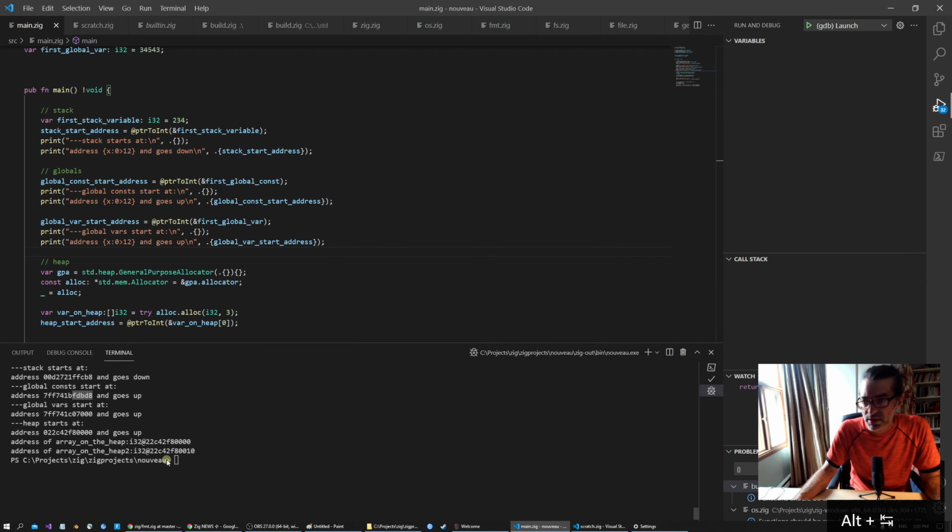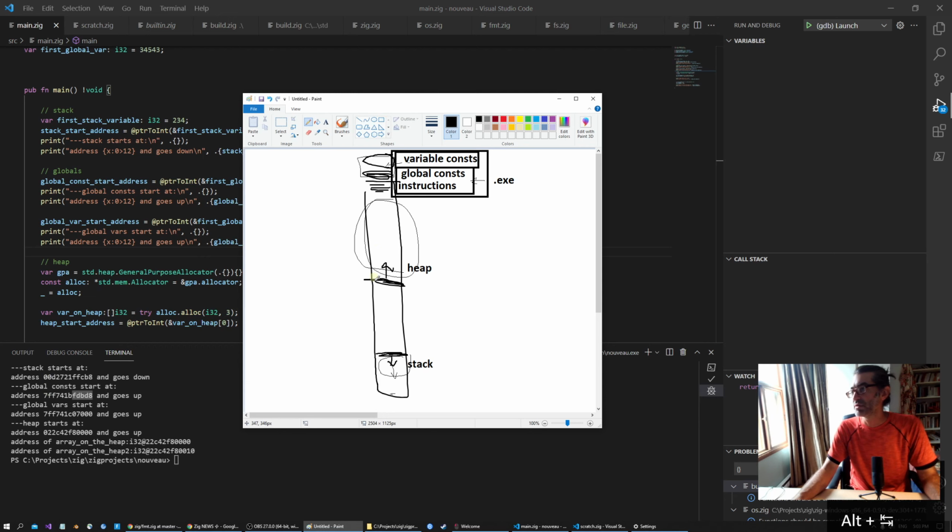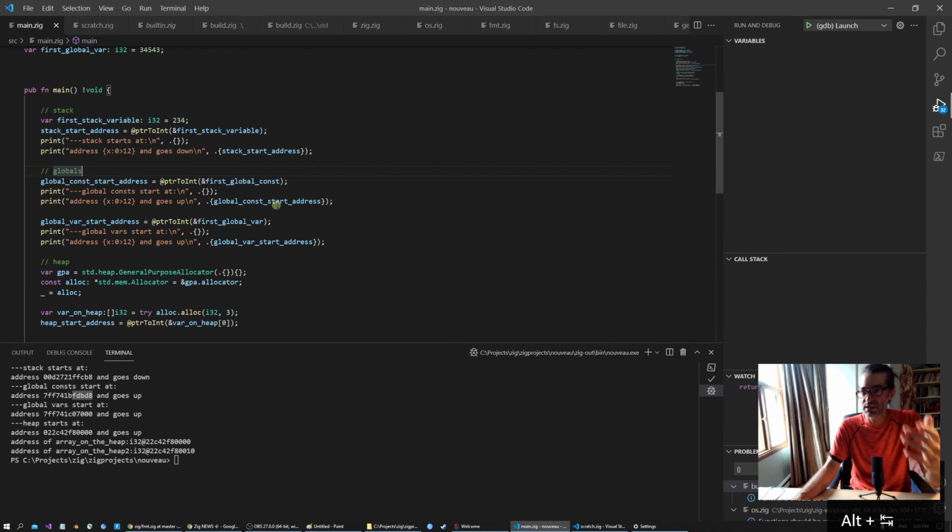And then the heap looks like this. Heap starts here. See the heap? This number is right in the middle, between the stack. The stack is here, the globals are here, and the heap starts here. See this number 0, 2, 0, 0, 7f? It means the heap is in the middle here. That's not really important, but we need to know that they are somewhere. We need to think a little bit about where things are. So now we see it.